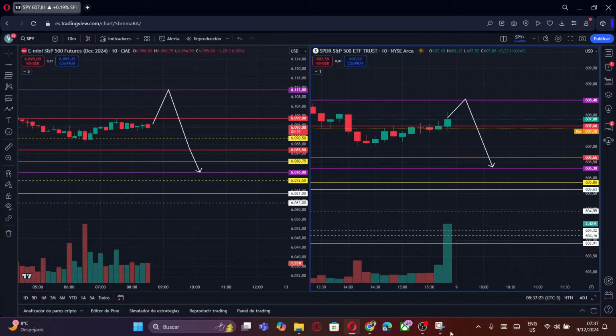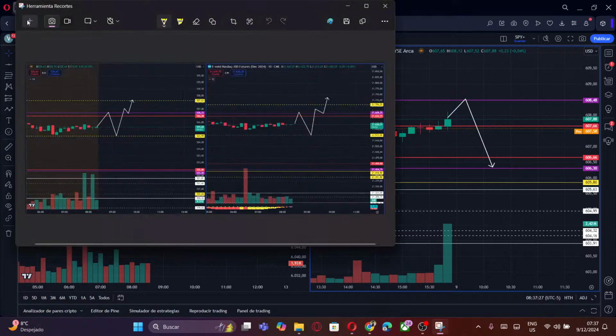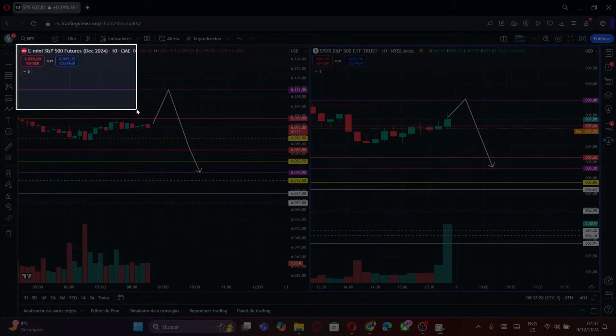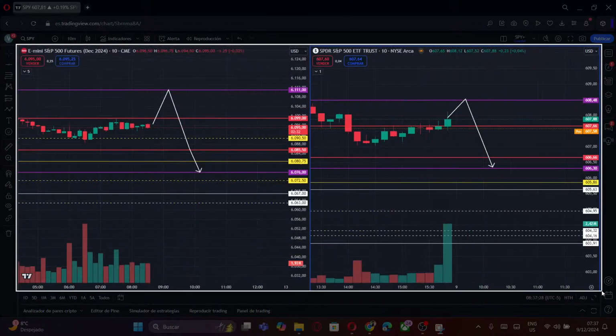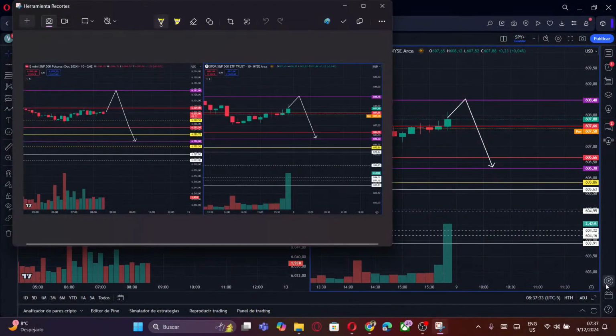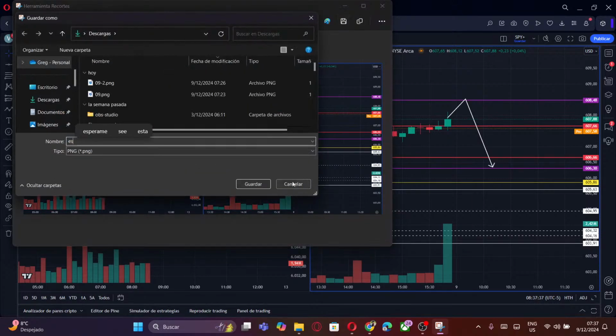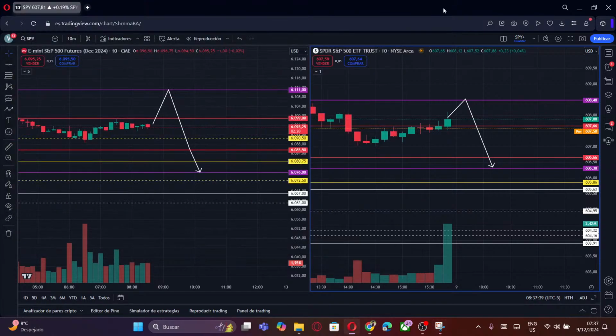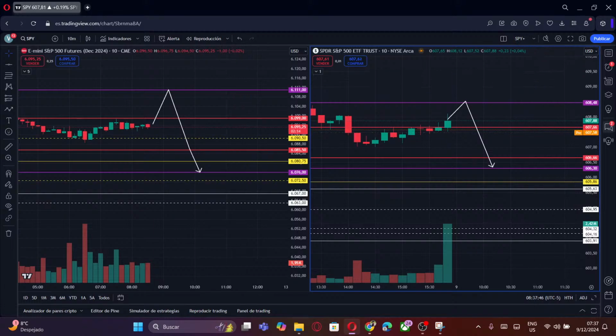Do you want to take a screenshot of this one, because I'm going to go back to NQ, and QQQ is the one I trade. Okay guys, take a screenshot of it if you want, because I'm going to go back to Qs.